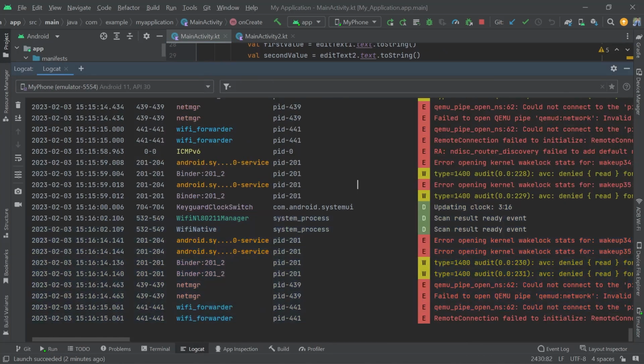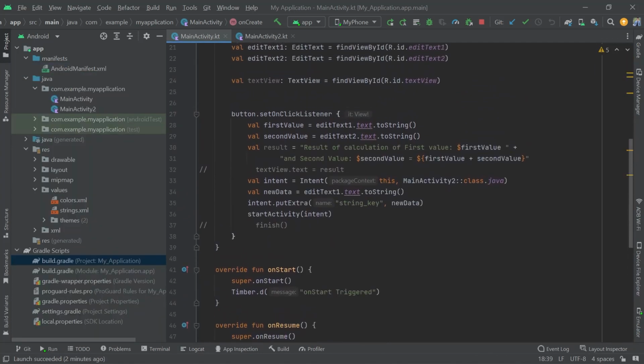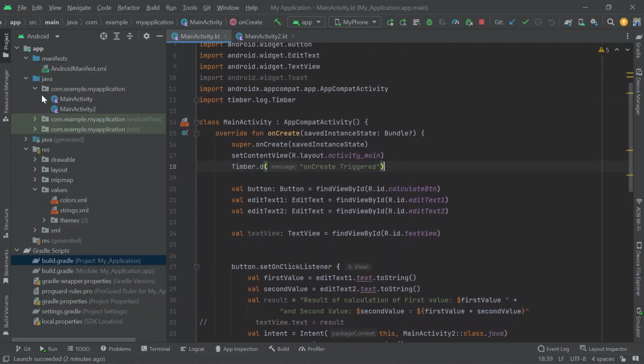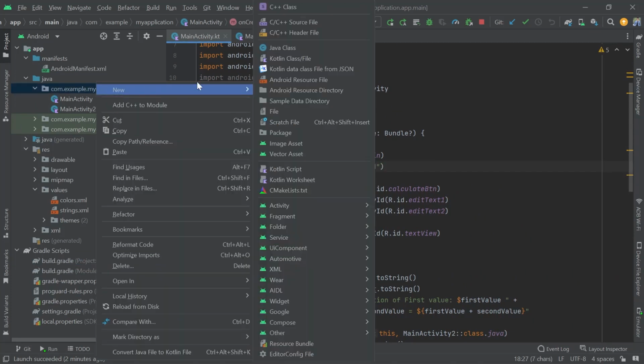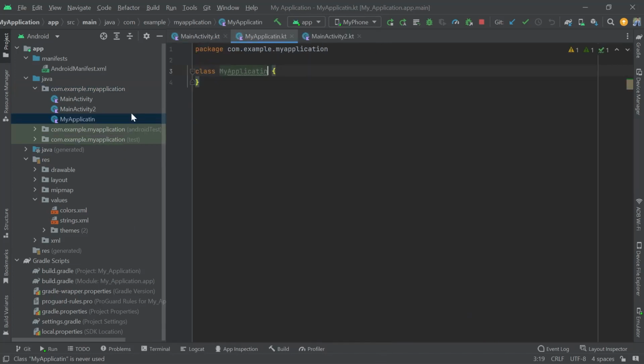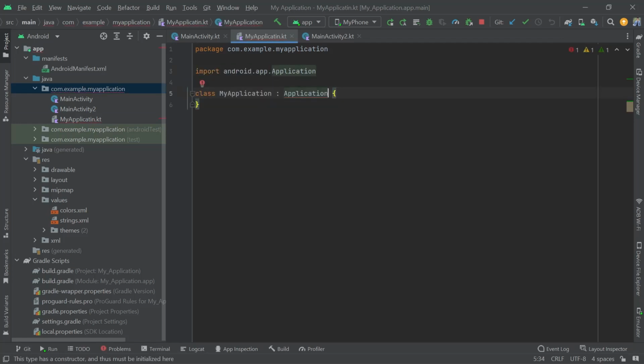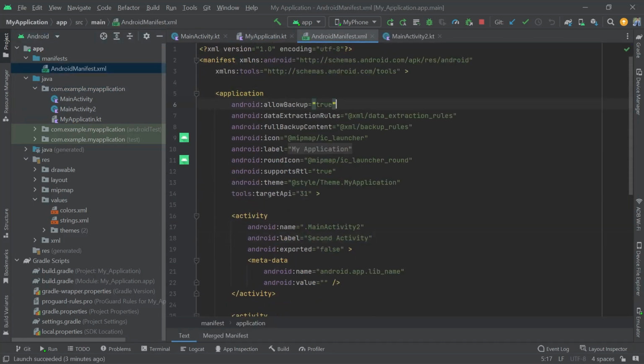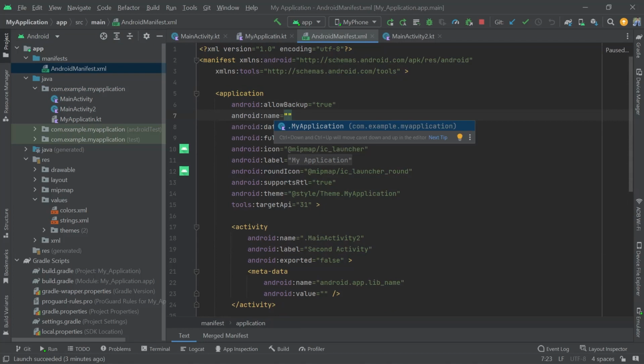okay, we are not getting here any messages from Timber, and that is because we have not defined our application class. We have to define that Timber will be our default logging library. So for this reason, we have to define here an application class. Let me just create a Kotlin class, MyApplication. This will be our application class, and it will run before our main activity. Let me extend it from Application, and this is a constructor call. So I should also define this application inside the application tag. The name of this application will be this file.